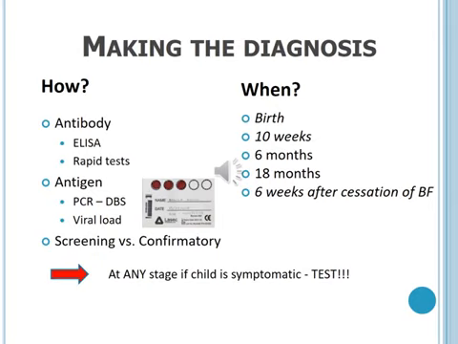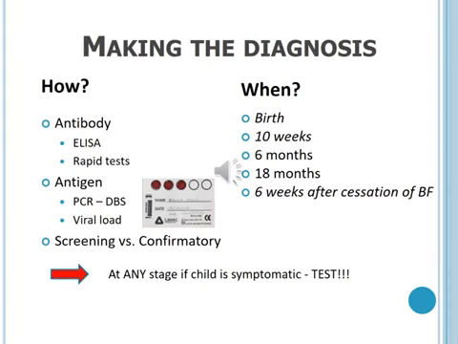First of all, maternal antibodies transfer to the baby via the placenta when they are still in utero, and then via the breast milk. So if we do an antibody test on a very young child, then we cannot for certain say that he or she is actually infected. It merely indicates that there was exposure. So antibody tests make up the basics of testing in adults. Rapid testing is now standard of care, and it is an easy and effective point of care test where you can make the diagnosis and initiate the patient on treatment immediately.